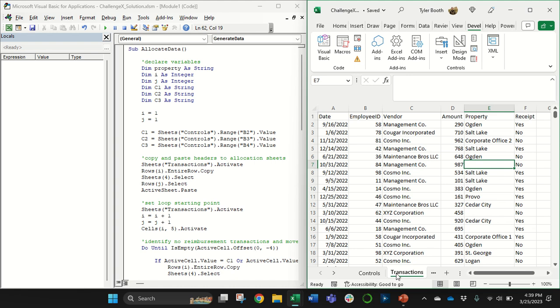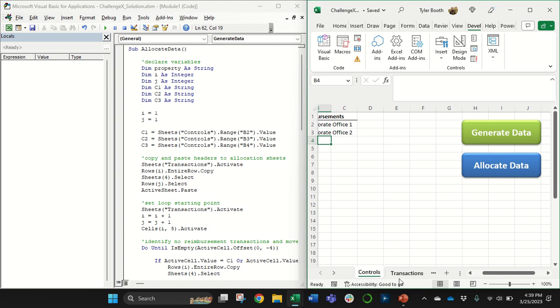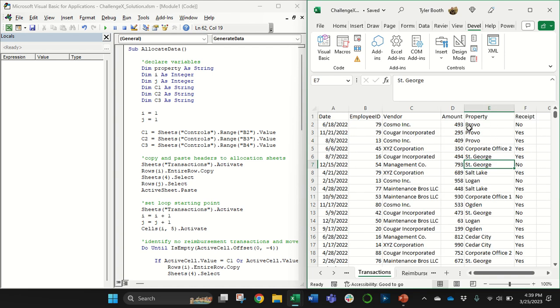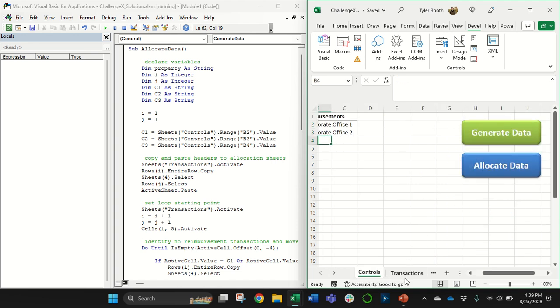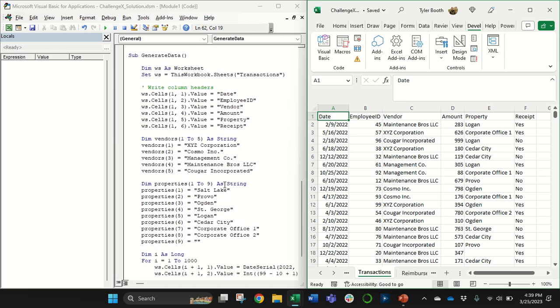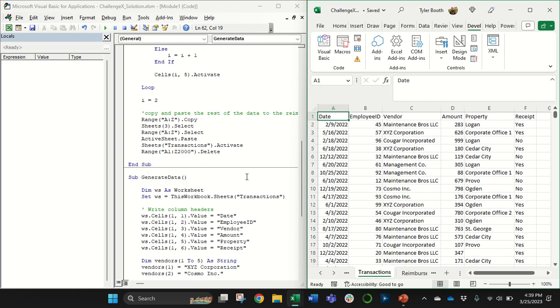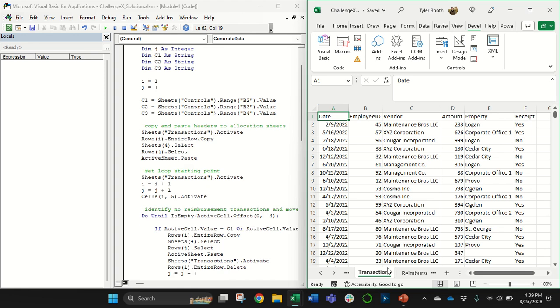Now, everybody will have a different set of data, and this is because when we select the Generate Data button, it's going to create new data. So you see the first 3 lines are all Provo. If I hit Generate Data again, you see it's changed again. And this is because there was a VBA script that was already written in the challenge file, and I wish I could take credit for writing this script, but I actually had ChatGPT do it for me to randomize the data sets. So it works very well, very efficient, and that's that.